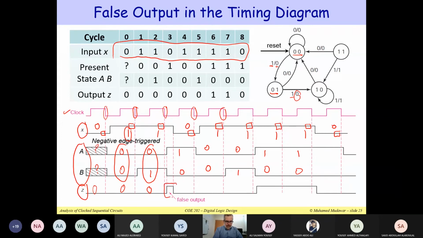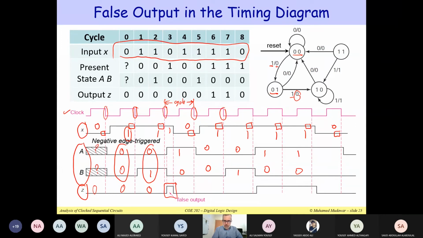Now, this is interesting here. Let us take a look. If you look during this cycle, notice that X is changing. X was 1 here, and then it dropped down to 0 during the same cycle. So this is one cycle between two edges of the clock. This is my clock cycle. That's one clock cycle. Notice that the input X is changing. That's an input. It's not synchronized with the clock. It can change at any time. So the input X is changing during this clock cycle. It was 1, and then it went down to 0.